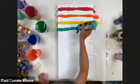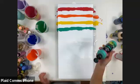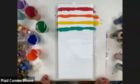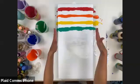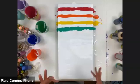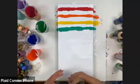Can you tell us what size canvas that is that you're pouring on? Oh gosh, what size do you think this is, Dylan? Somebody asked this last time too. Like 12 by 24? Looks right to me. Yep, so this technique is really great with a long rectangular canvas. So like square, this would work, but I really like the length of this.